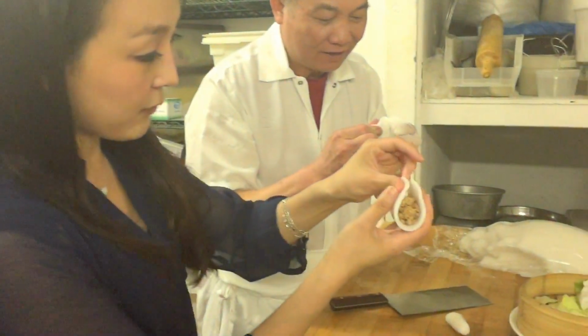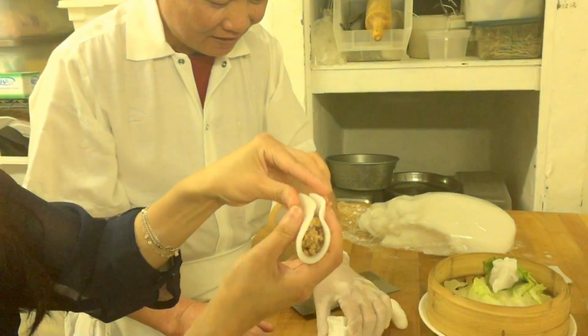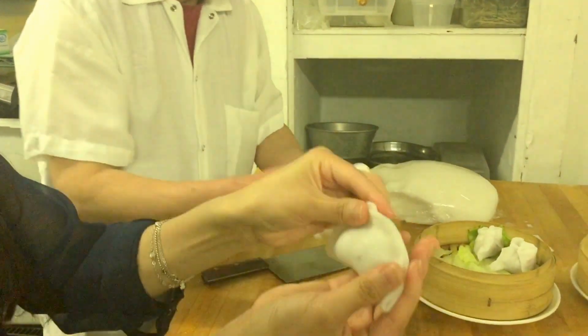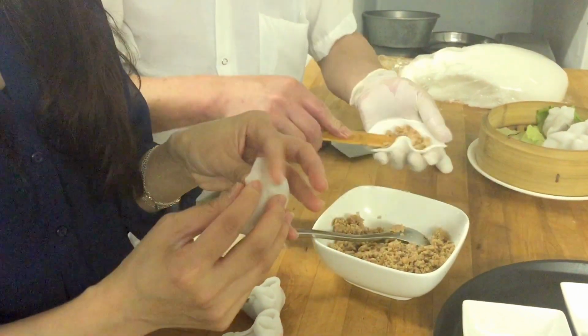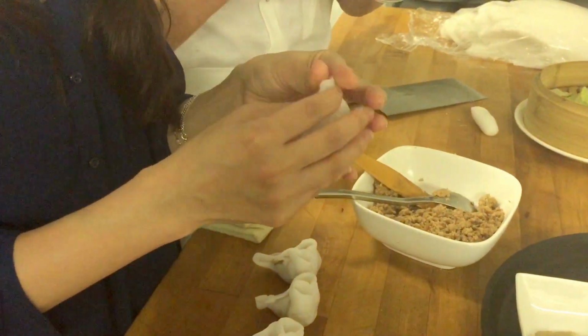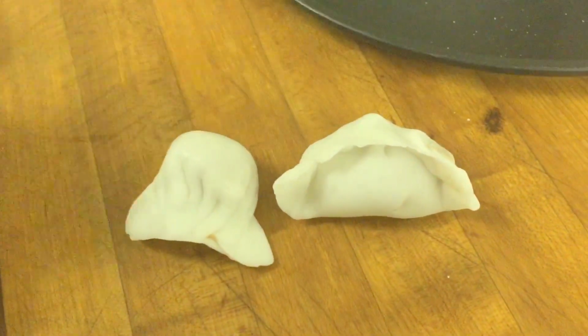Okay, do it like this, you fold it into half, right? My dumpling and his dumpling.